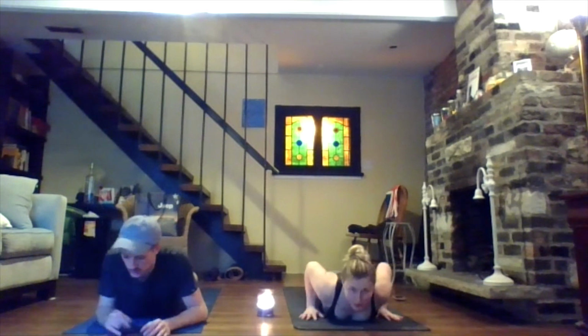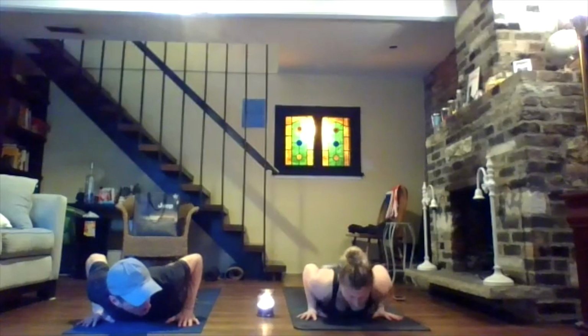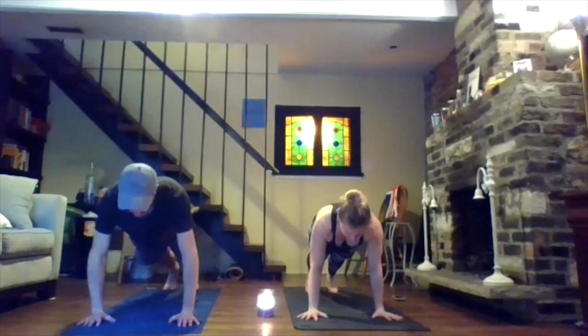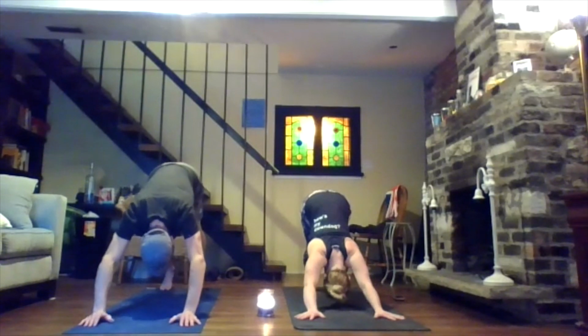Just keep a nice neutral neck here. The stretch along your front line. Take one more breath in, one more breath out. Lower back down to your belly. Plant your palms underneath your shoulders and then press all the way up to a high plank and exhale downward facing dog. Send your hips up and back.